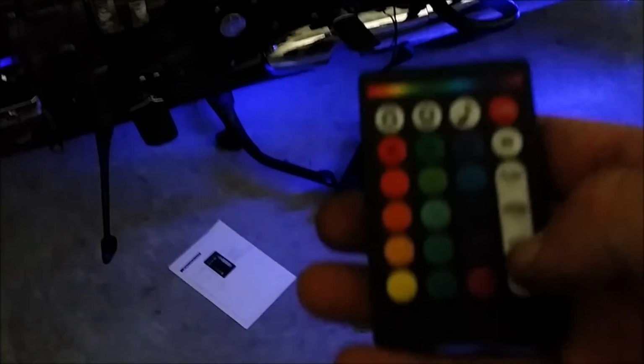Let you see this for a minute. So I'm going to mute it here so you know it's going to the music, and it just shuts all the way off, man. Now I'm going to shut it off and turn it back on here. I'm going to have to play with this a little bit because, there we go. So that's regular. So I hit lights and I guess you can go up, maybe up and down. I don't know. There's a lot of controls on here. And there's your flash again. But I thought that was so cool. Hit that sound and then unmute it. Like a kid in a candy store.